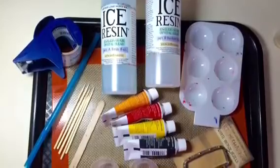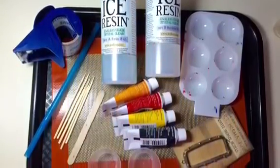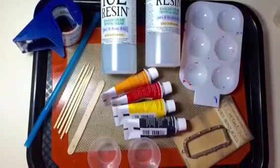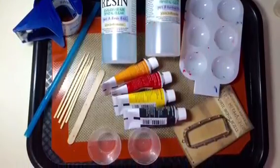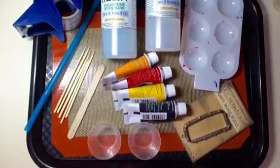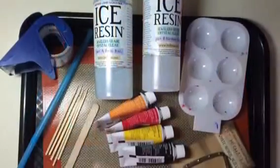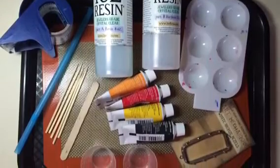The materials for today's project include a nonstick work surface, ICEResin, mixing cups and stir sticks, bamboo skewers, acrylic paints in your choice of colors, a palette for distributing the paints, an open back bezel, clear packing tape, and a straw for eliminating bubbles later in the process.